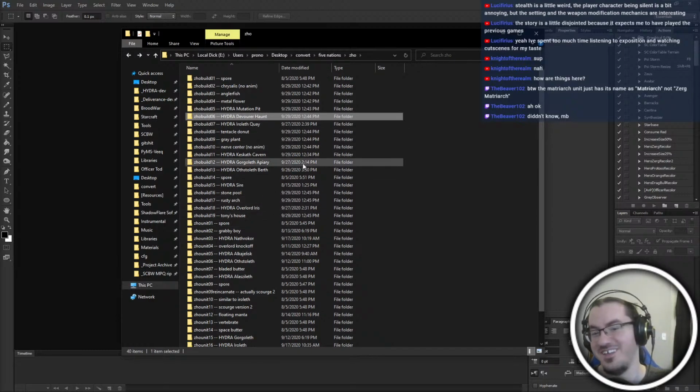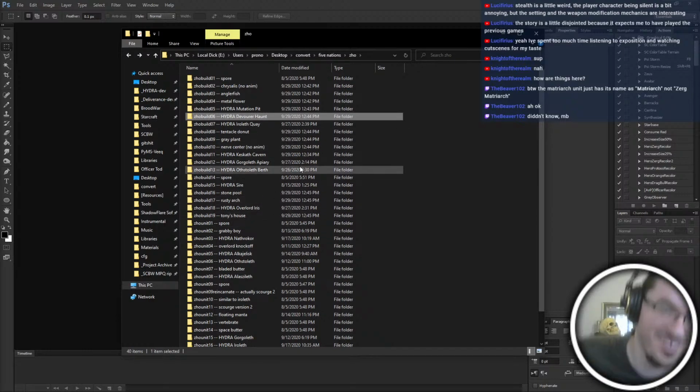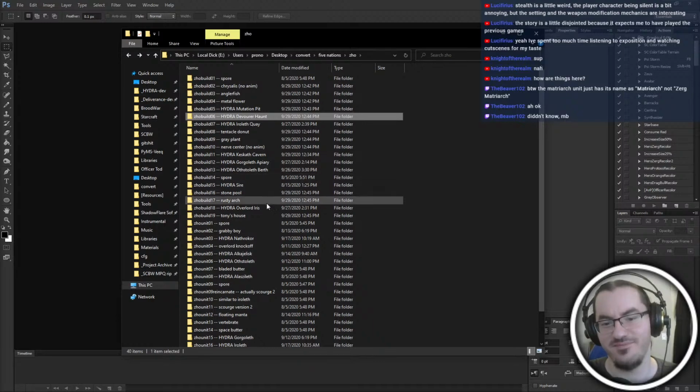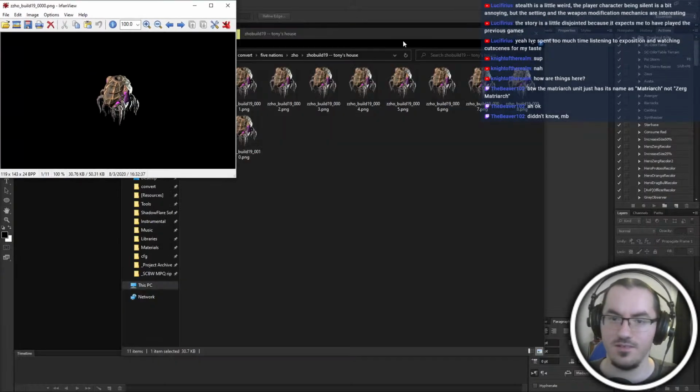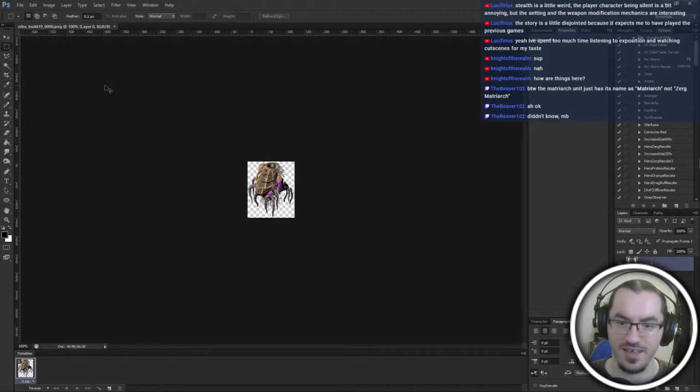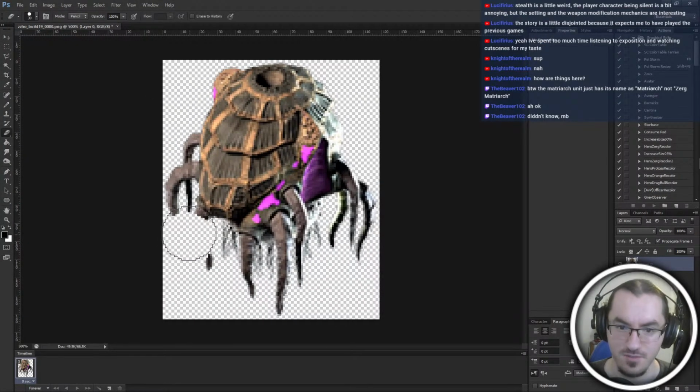I do need a replacement for that graphic. Maybe that's what Tony's house will be. Because, as an example, if we just remove, like... again, this is a very, very rough example here.